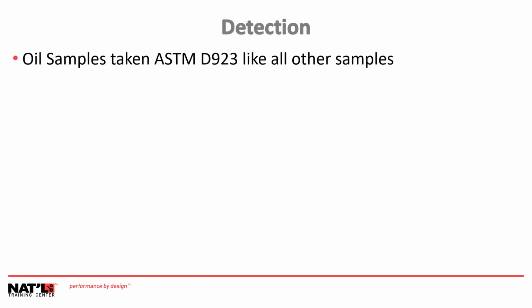The method of sampling should comply with ASTM D923 to ensure sampling integrity. If you've already been sampling transformers, this is the same method you're already using. Once the furanic compounds have been extracted, the furan concentration is then measured in a laboratory using high-performance liquid chromatography, HPLC, and an ultraviolet detector. The technique for testing is described in ASTM D5837. There are multiple papers that discuss the value and interpretation of furan data, but there remains no exact guidance for interpreting the results.